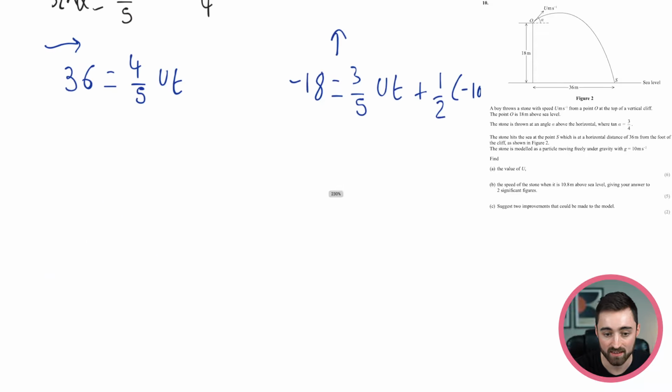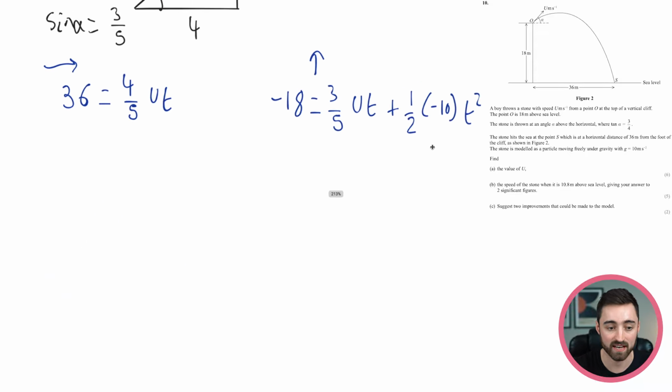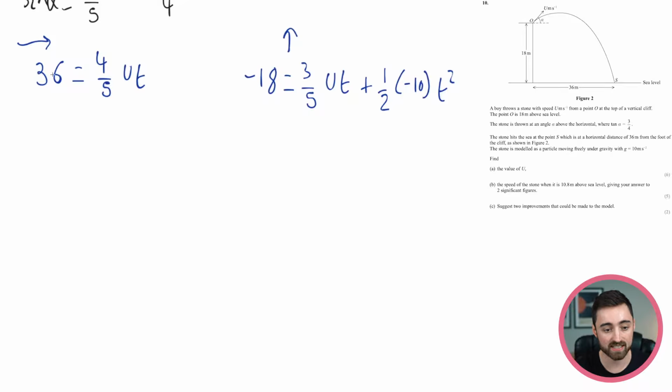So here we have two simultaneous equations. Let's see what we can do with this one first of all. Because I want u, what's going to be easier here? I'm going to have quadratics in t here. If I eliminate t, I'd get a quadratic in u. So it's either, I suppose, we can either try and eliminate the t's, get a quadratic in u, or eliminate the u's, get a quadratic in t.